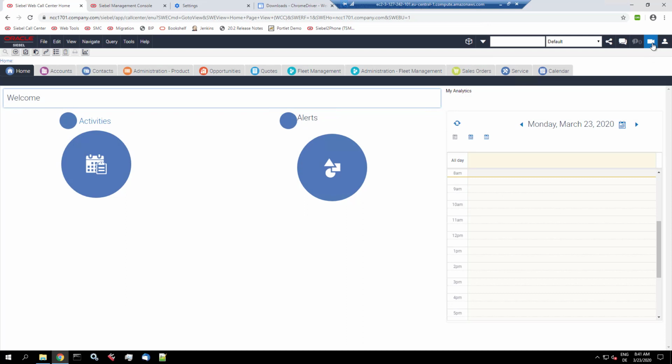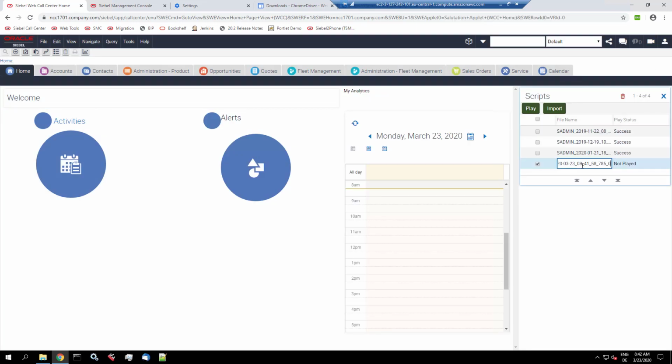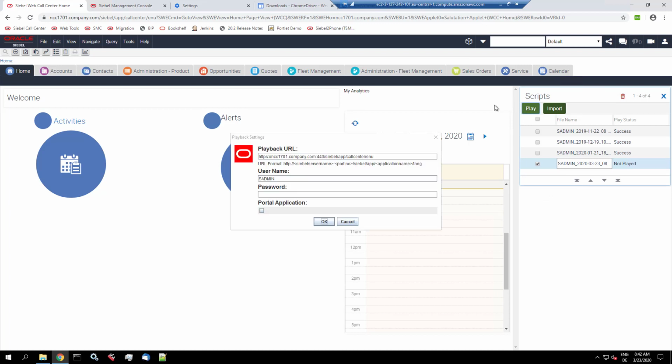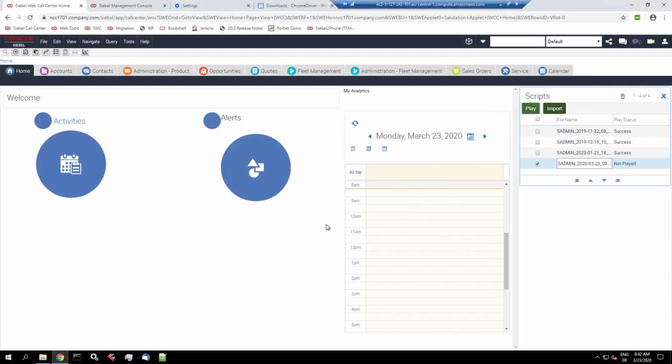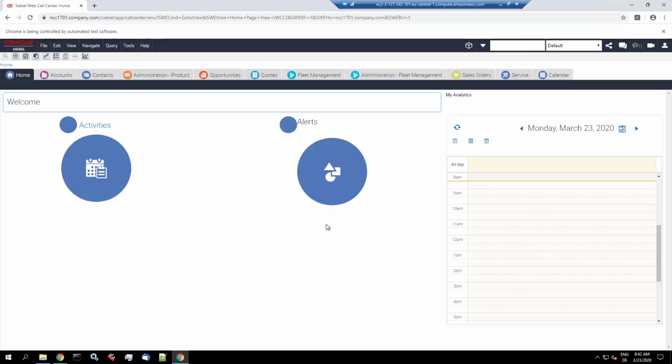Okay, next step is to generate the temporary script using the generate button. One script generated, and we can see the generated scripts in the scripts panel. Here it is, just current, not played yet. Now let's test the DSA part for the unit test and click the play button, which invokes the DSA session. You see the defaults from the XML file. Let's fill in the password for the user. After clicking OK, I will not touch the mouse again for a while, and let's see if the browser driver can open the browser. Yes, correctly done. It's already logging in to a new session and replaying the script that we just recorded.